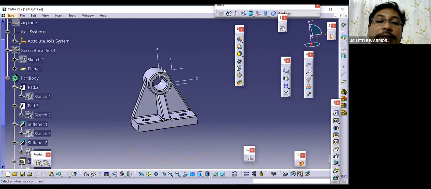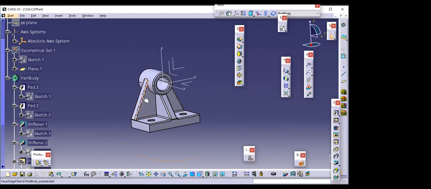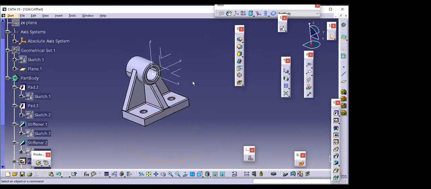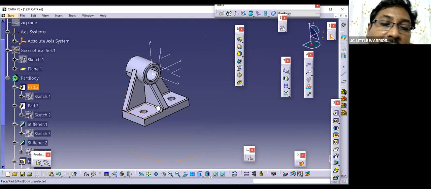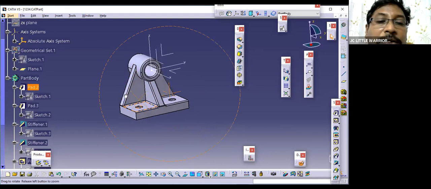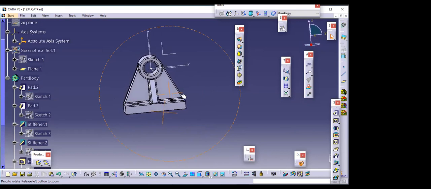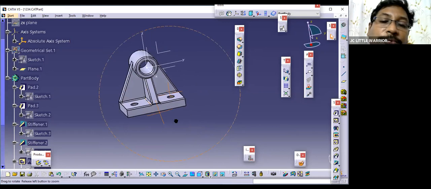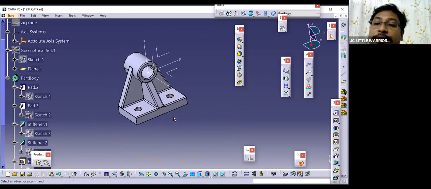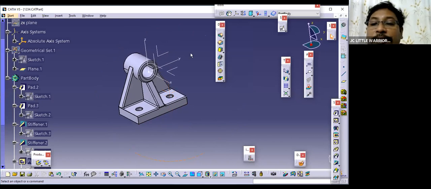So on this plane we have taken Z and Y. ZY plane we have considered, sketch 3. Which rib are you talking about? The rear one? Yes, that one. See which is the parallel. This face is the parallel for this. If you have an idea on how to use this option, then you can easily decide.